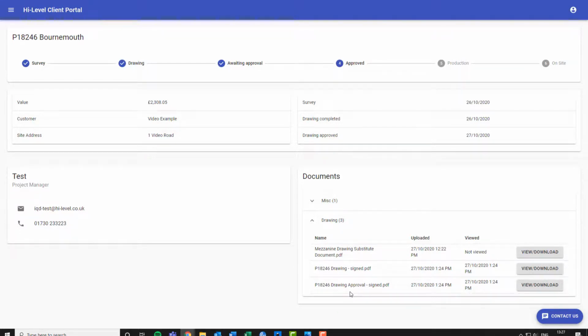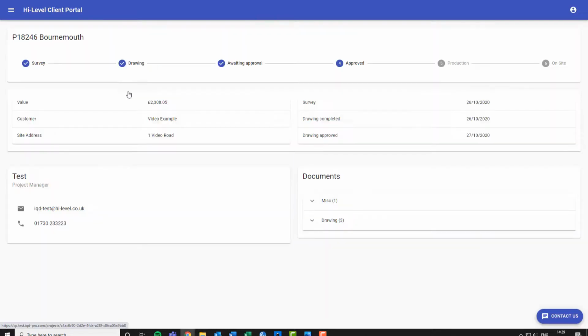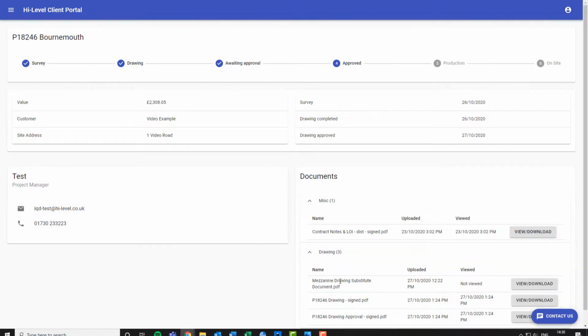From this point forward, it is a project manager's responsibility to keep the client informed of the project's progression, as well as enabling them access to all useful documents within the new client portal. This was just a short example of what our new platform can do. It greatly reduces the amount of paper we use and it saves a lot of time for our clients. Having this in place greatly enhances our flexibility and enables us to work with our clients much more efficiently.